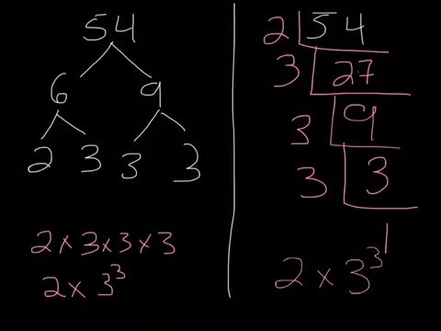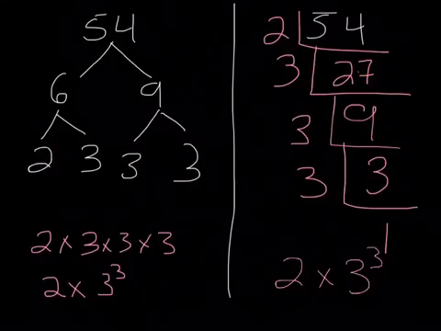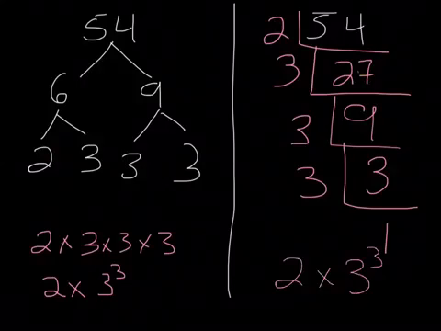Whichever one you like the best is the one that you can use. Just remember you want to check your answers. And you also need to make sure that your answers are prime numbers. So if I had like 2 times 6 times 3 or something silly like that, 6 is not a prime number. So that would be an incorrect answer.